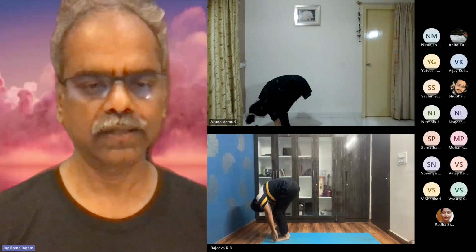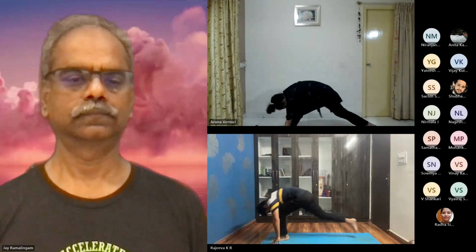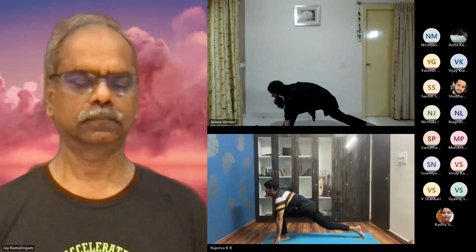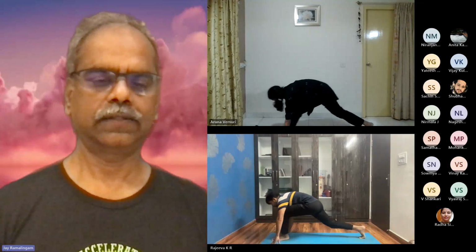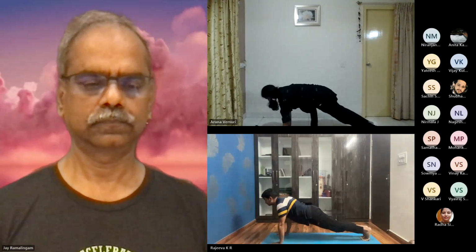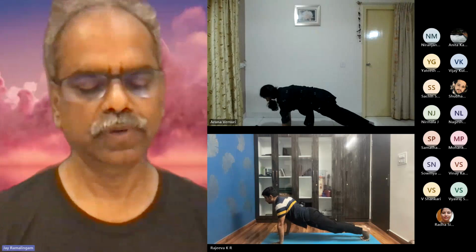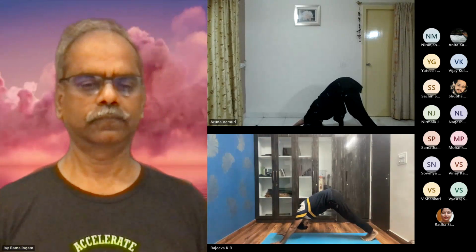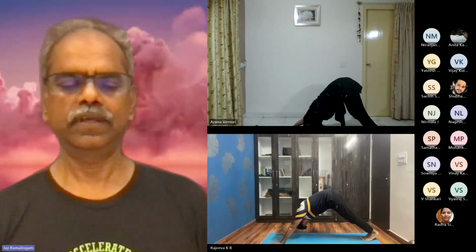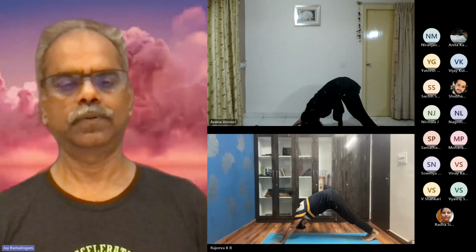Inhaling, right foot back, long step back. Left foot back, plank. Adho Mukha Svanasana, downward facing dog. Separate your feet hip width apart.